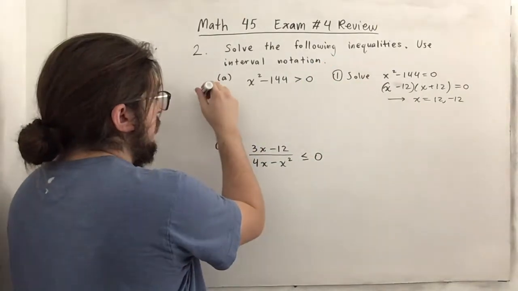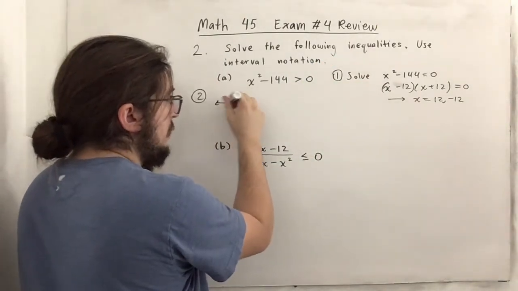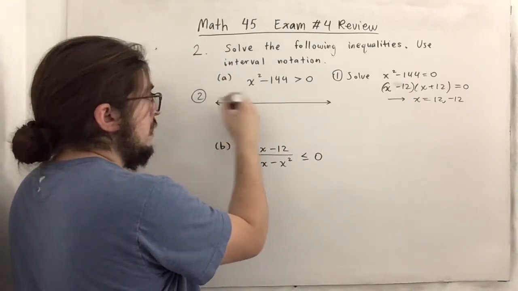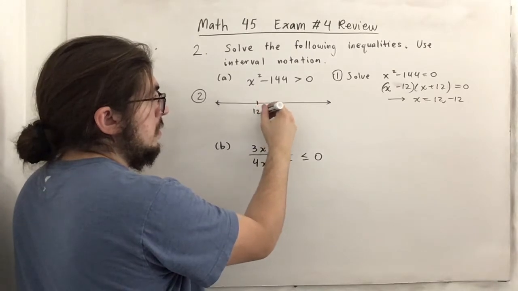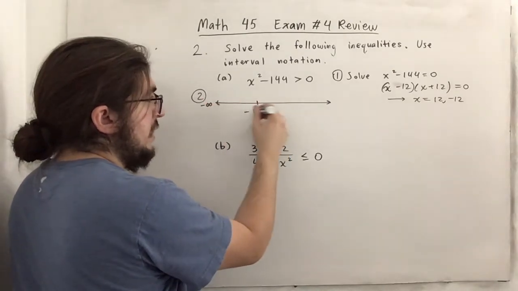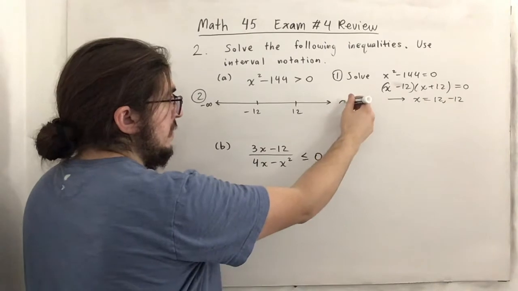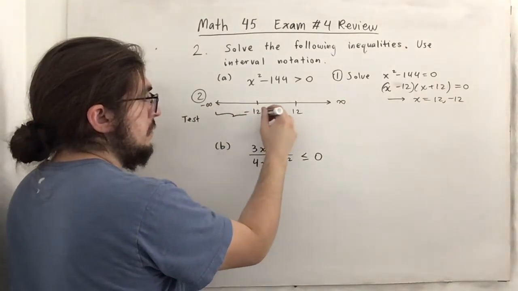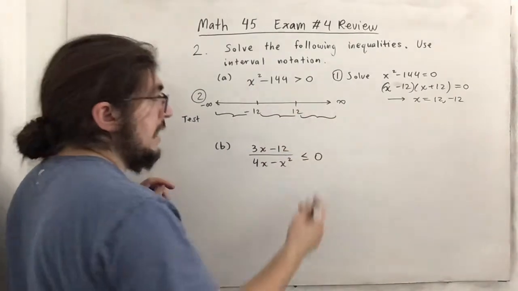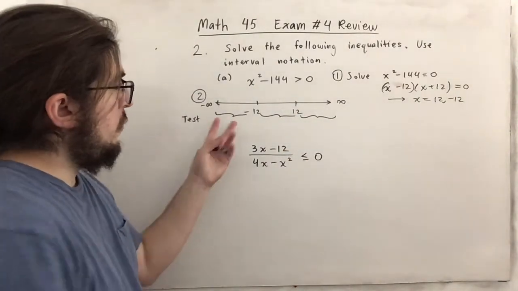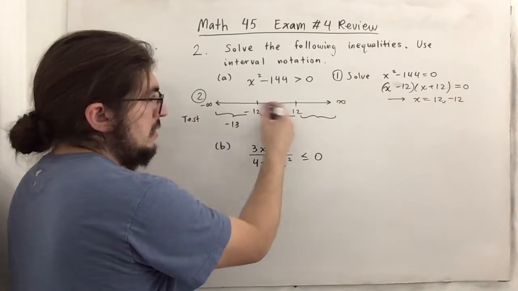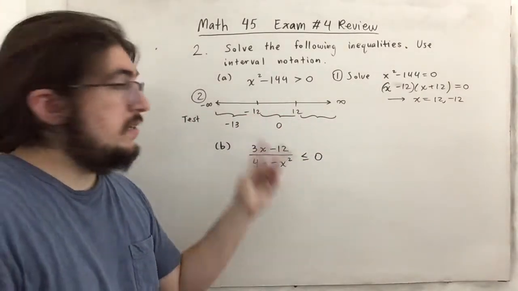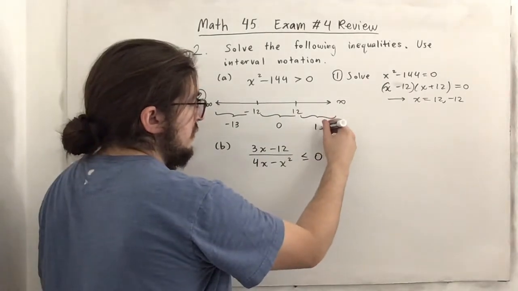So what we can do now for the second step is pick numbers around these on the number line, between negative infinity, negative 12, 12, and infinity. So I want to test numbers in between these and evaluate the inequality at those values. So here we can test, let's say, negative 13. 0 is a good one when you have a choice, being in between a negative and a positive value, so that's good. And here, positive 13.